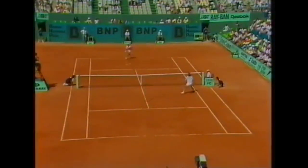Maybe it's not the right idea to go for the winner on the first shot. Maybe the idea is to play the first shot, get him off guard a little bit, and then set it up for the second shot. Passing shots are very difficult. You're under pressure. You have to think of a lot of things in a hurry, and you have to execute them to perfection to get by with hitting a winning passing shot.